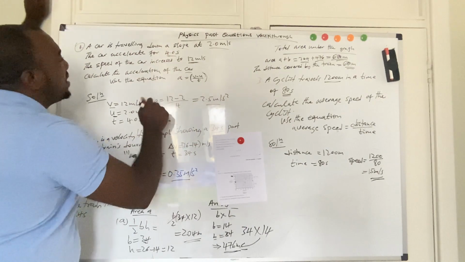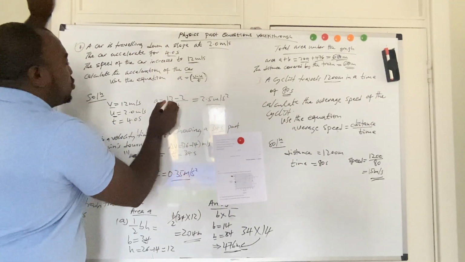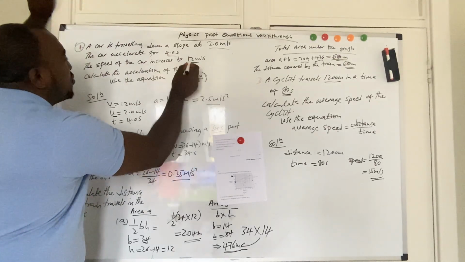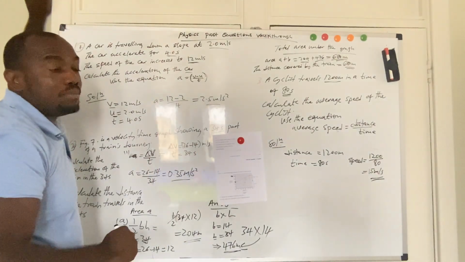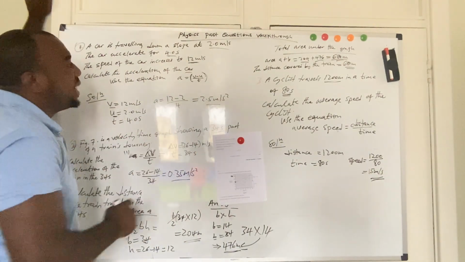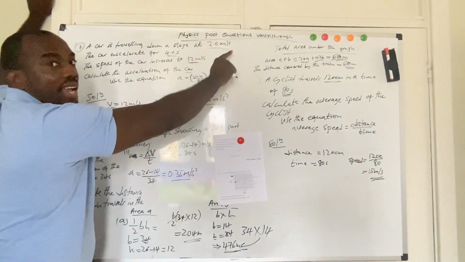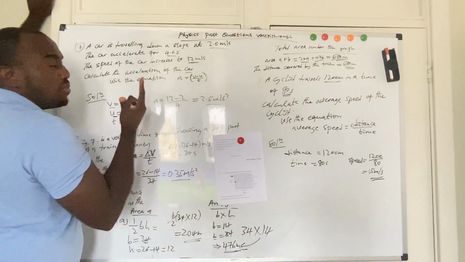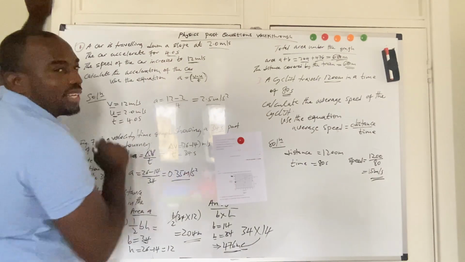So what are these? In the question, the v is 12, because the speed of the car increased to 12 meters per second. So that is the final speed. The initial speed is the 2.0 meters per second here. And so with v and u known, what we got left is the t, which is 4 seconds.